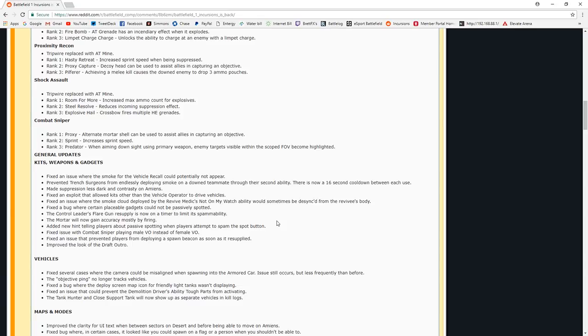So I would really like to see them bring the tripwire back for the proximity recon with some changes. One, you only get 1 tripwire. That's it, 1 tripwire. You don't get 2 in your inventory. You don't get 3. You get 1 tripwire, and it cannot be reloaded. You cannot rearm off of an ammo box. It's a gadget that once you place it down, it's done.